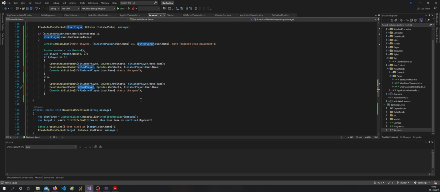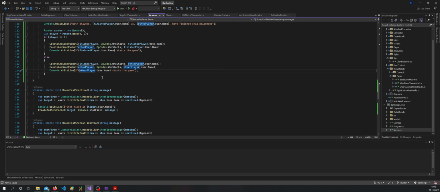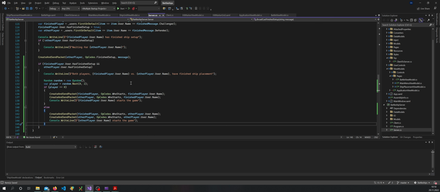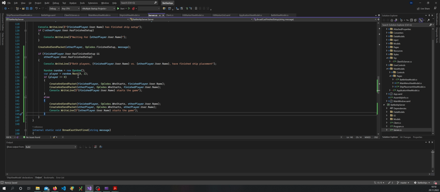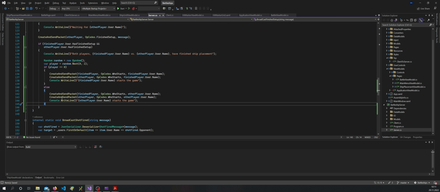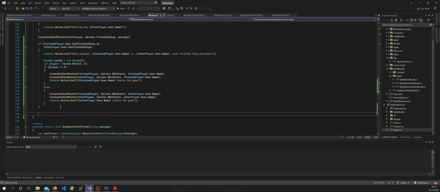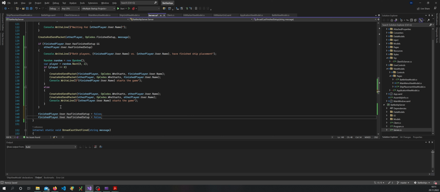All we have to do is change this, change that, change this. And then we can actually say finished player user has finished setup. We can set that back to false because we don't need it anymore.